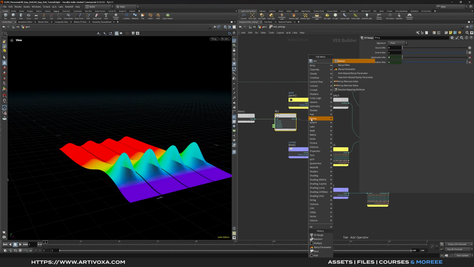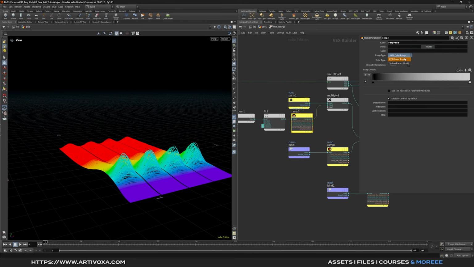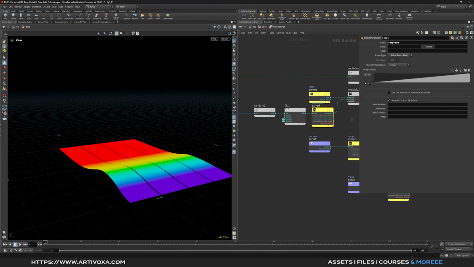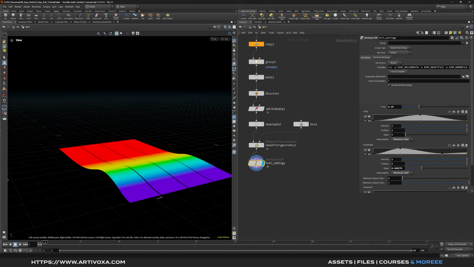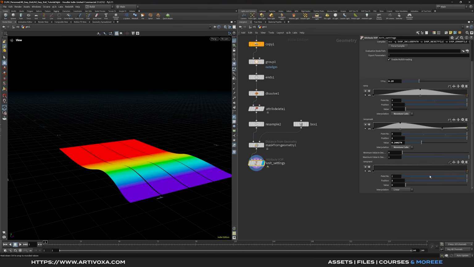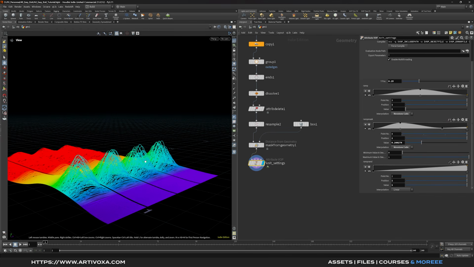So now let's add a ramp, just to get a little bit more control on the random value for the strands. And here we can put that to the second input. For the ramp, you can rename it something like ramp round, and here you can put the type to spline ramp. In that case, you can control the random value. So here you can go back to the SOP, and you can define a ramp for this random value. At the moment, let's take the last point of this ramp, and let's put the value at 1. So at the moment, we have a random value from 0 to 1.